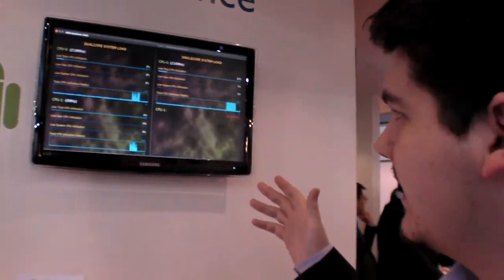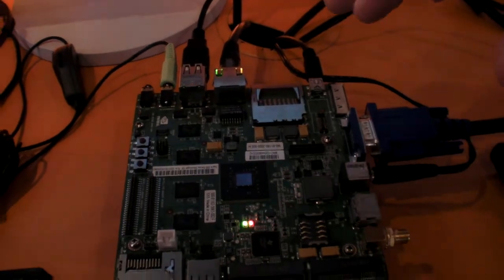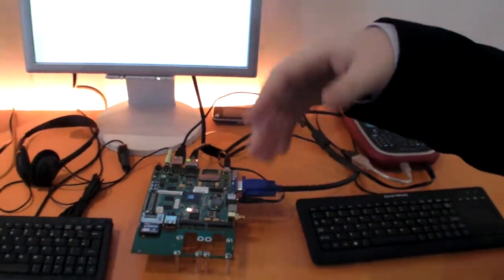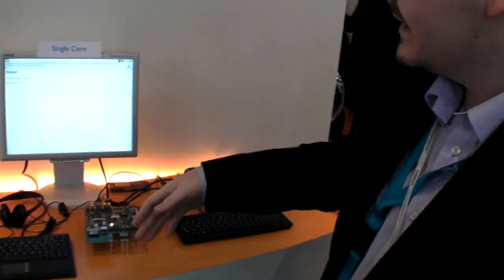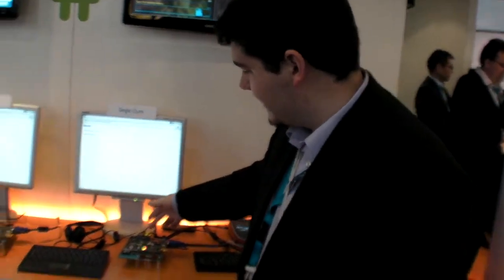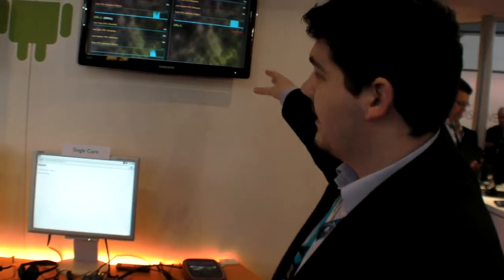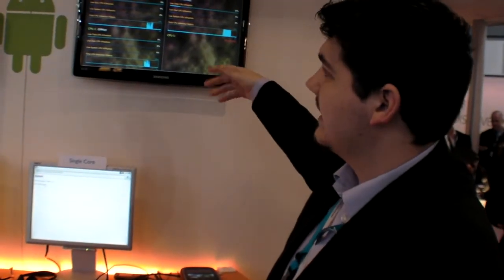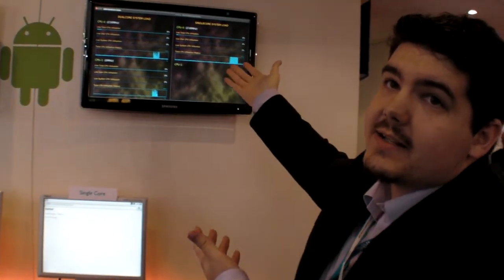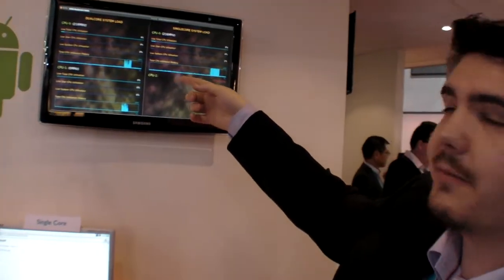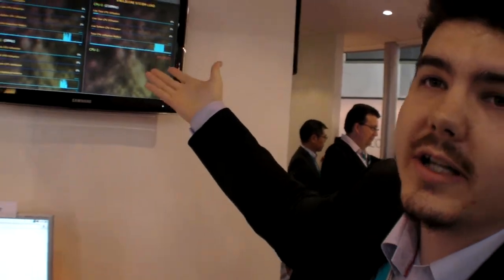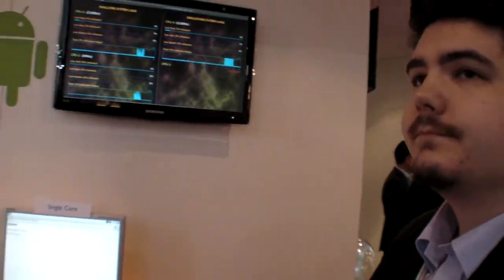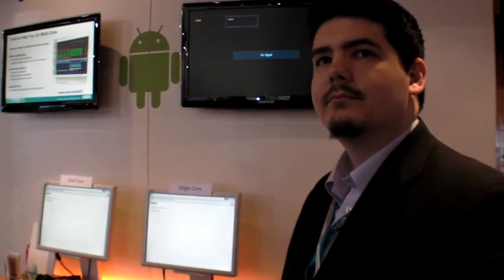Well, in this particular instance, we've just got a little monitoring software running on Android in the background that's just sampling the file system and sending the information through TCP/IP. We then have another PC back here that's just listening out on those packets and displaying it. If you're interested in the software we're using here, it's open source, it's called Conky. All right, thanks.